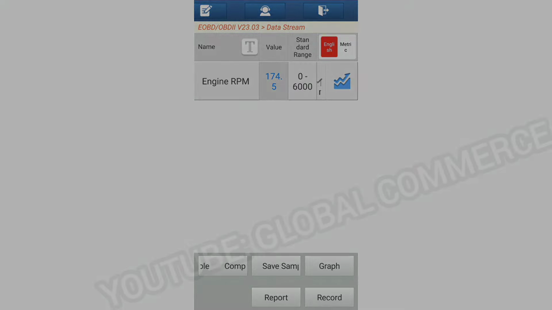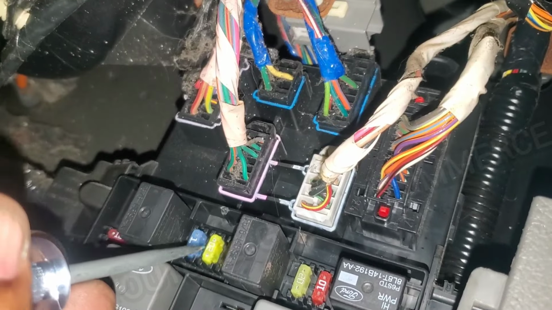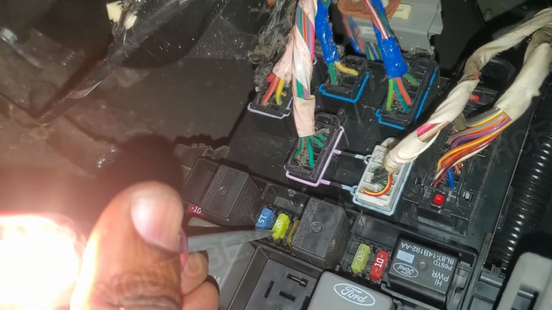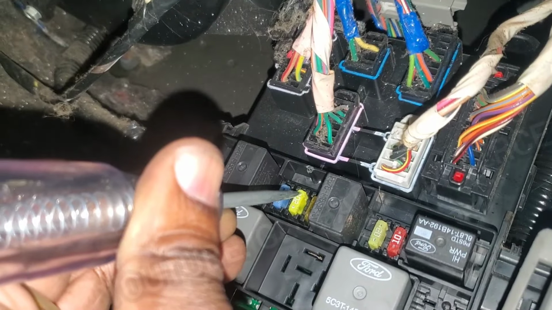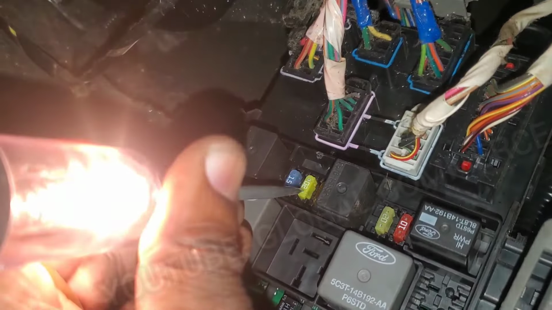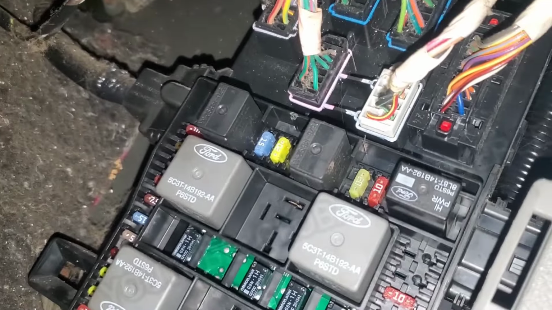All right, guys, since we had no spark, I decided to come back to the fuse box and check this fuse, because this fuse here, I believe, is 33. It provides power to the coils, and it is blown. So let's go ahead and change this fuse. I believe it should be a 15. They got a 20 in there. They might have another issue going on as well with this vehicle causing that.